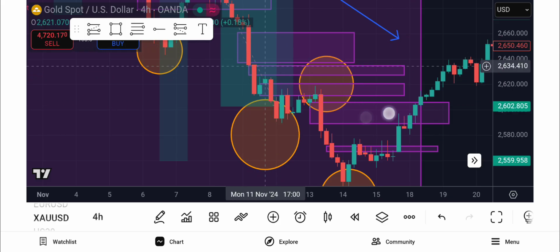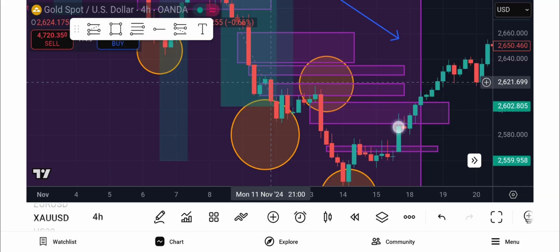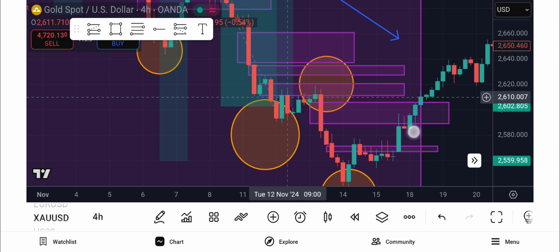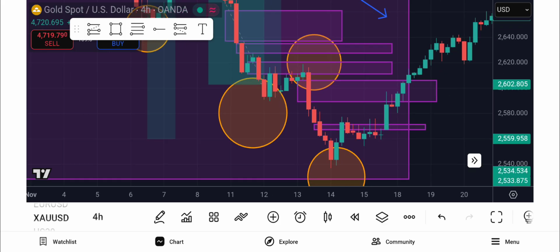Since price never came back up to this fair value gap, we're gonna ignore it. We'll make another fair value gap. Look, price didn't really come up into this fair value gap per se, so we would ignore it. Another fair value gap formed here. Waiting for price to get up in there. Look, price went up in here. This is the 6th entry.